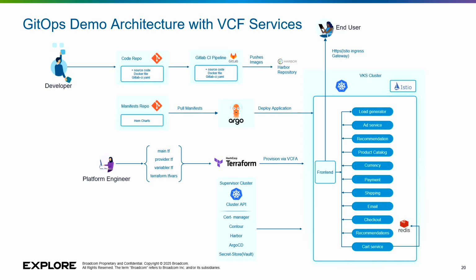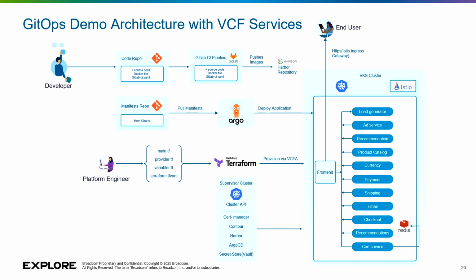So this is the GitOps demo architecture that I'm going to showcase now when I press play on the demo. There are three personas, as you can see. Platform engineer, which I believe the majority of the folks in this room are. I've noticed a few faces. One or two of you are the actual developer persona. And then we also have the end user at the top right who consumes the application, right? Who logs into the web page, goes to the e-commerce website, orders some products, gets it delivered to the house.